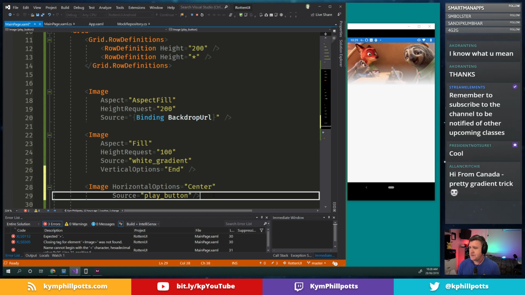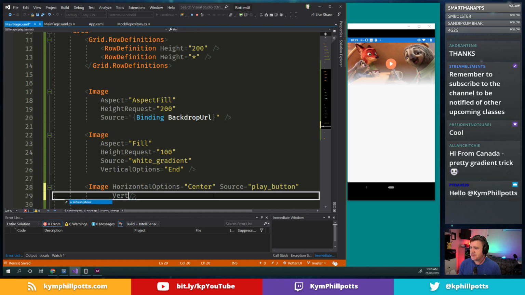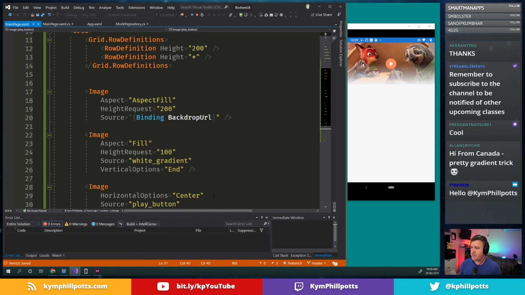Playbutton.png. Oh, I need to close my tag. There we are. We've got ourselves a play button sitting horizontally in the center. It just happened to go in the center as well, but let's be a bit more explicit there. Beautiful.